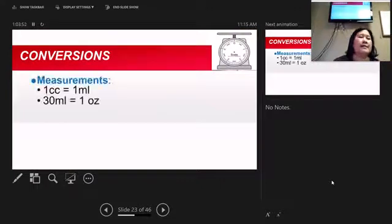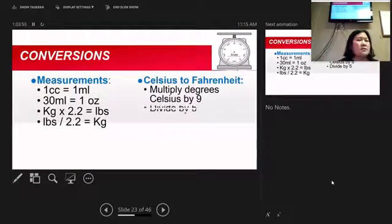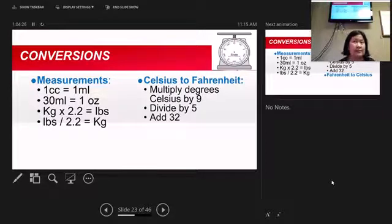All right, so conversion-wise, like I said, the only conversion that you need to know how to do is that 1 ounce is equal to 30 milliliters, and that 1 cc and 1 milliliter are equal. So you can write cc's or milliliters depending on where you work, but just highlight the one that says 1 ounce is 30 milliliters. When you get a Coke to drink, they give you a 12-ounce Coke. You have to know to multiply that 12 by 30 to write down how many milliliters or cc's they actually drink. On your graduated cylinder that you took home in your buckets, one side says ounces, one side says milliliters or cc's. We always measure it in milliliters or cc's. So you don't put how many ounces, either for output or for input.